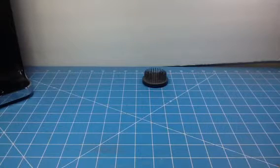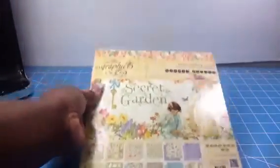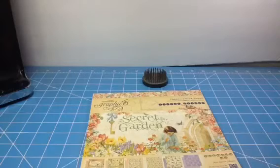And I like this paper that says faith. And ta-da. Thank you.